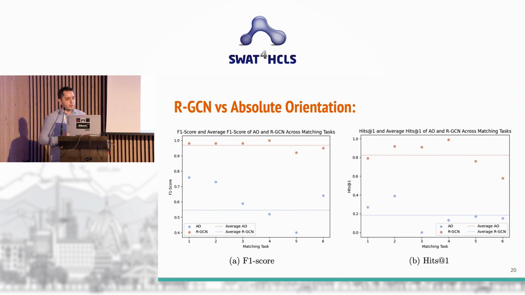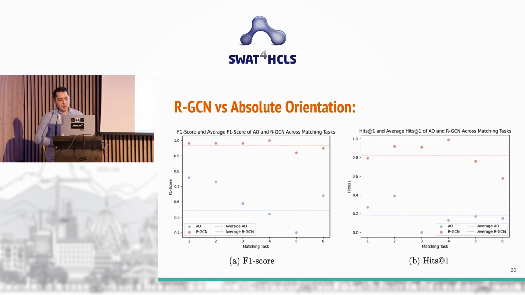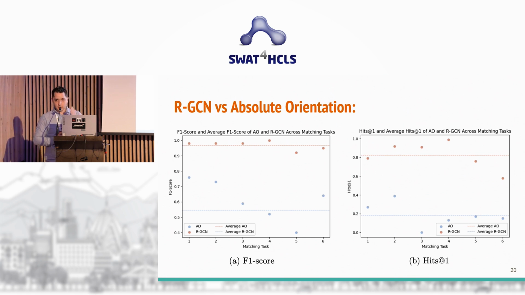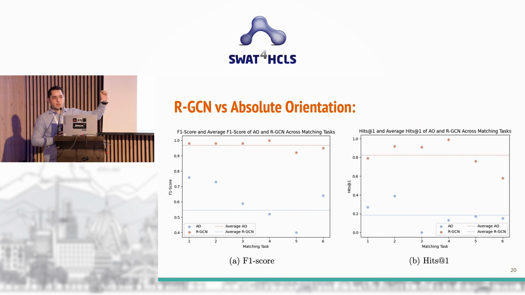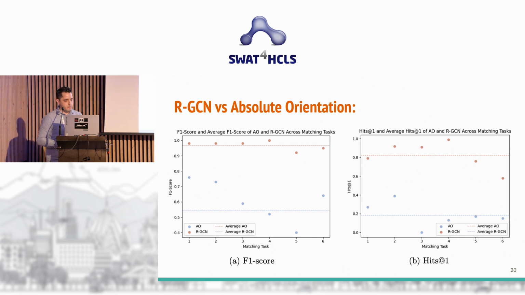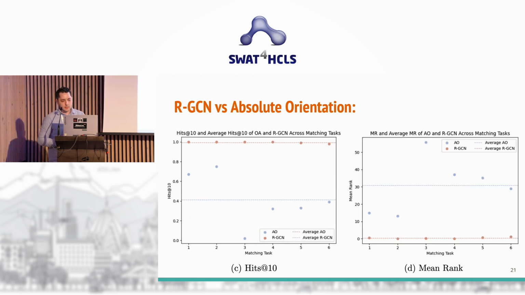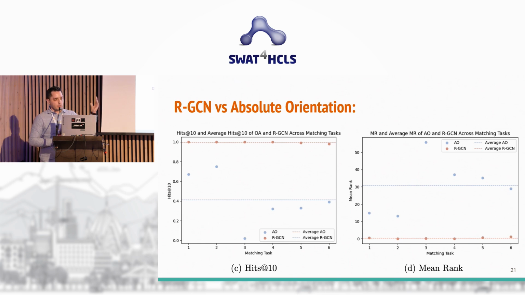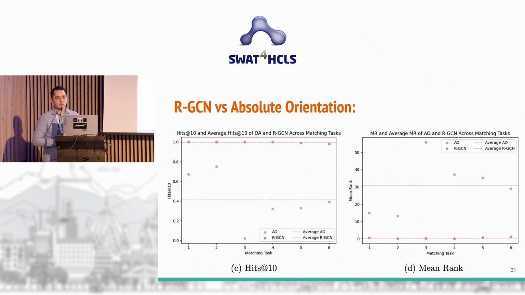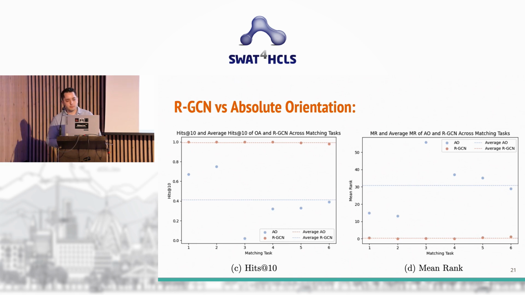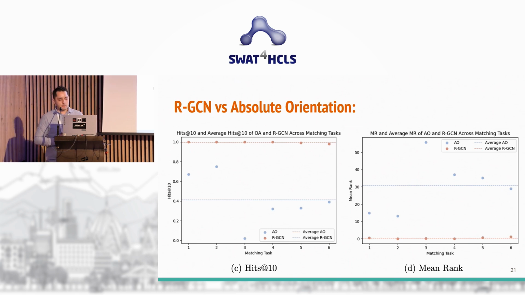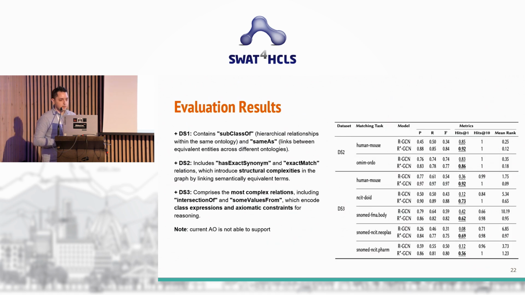But here, just pictorially, you can see on the x-axis we have the 6 different pairwise tasks. I'm showing here F1 score and hits at 1 to compare with the baseline, the AO. And hopefully you see that generalization gap that I was alluding to. Likewise, for hits at 10 and mean rank, we'll be showing all of that pictorially from the table that you just saw. So this kind of proves our hypothesis in terms of generalizability, and in terms of complexity of tasks, we also designed 2 more experiments.